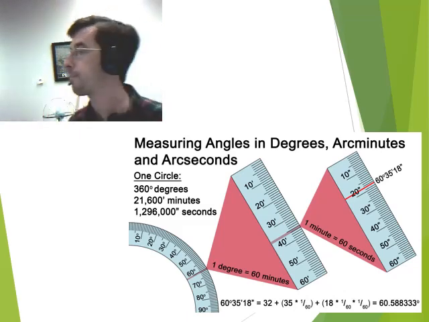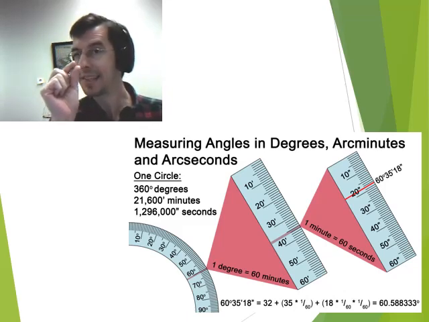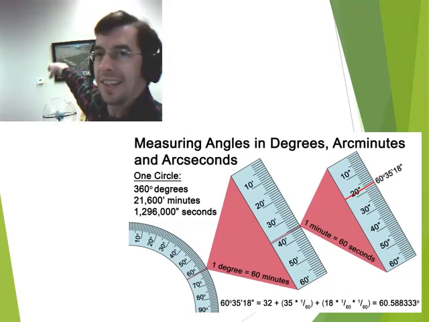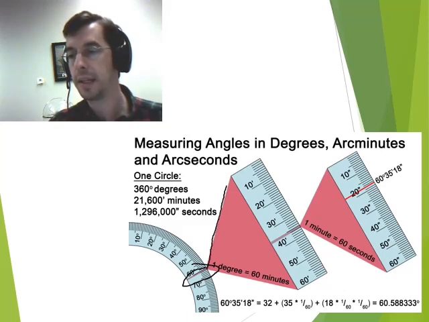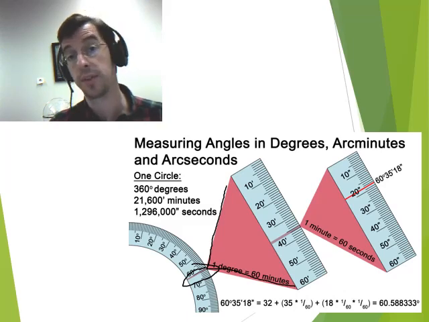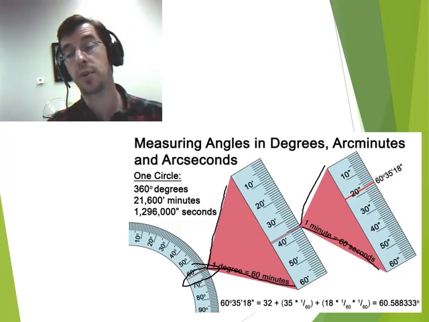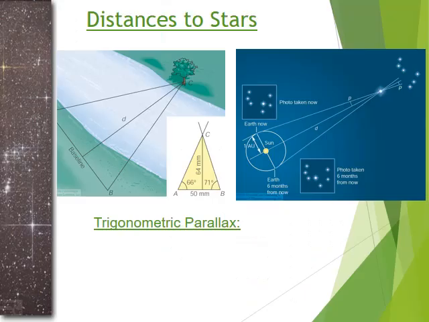That would take me to my zenith. Now, once you understand what a degree is, that's still a fairly large amount of space, a fairly large distance in my celestial sky. So as this diagram indicates, you can actually break a single degree down. This single degree gets expanded, and 1 single degree can be broken into what are called 60 arc minutes. And then each arc minute can be further broken down into 60 arc seconds. So it turns out that 1 degree in your sky is actually equivalent to 3,600 arc seconds.